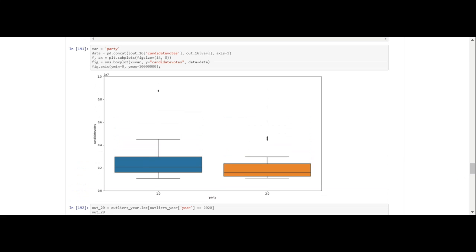So again, with the Democratic Party, you've got one outlier, and with the Republican Party, you've got 3 outliers, so you've got less votes with the Republican Party than you did the Democratic Party, or less anomalies.